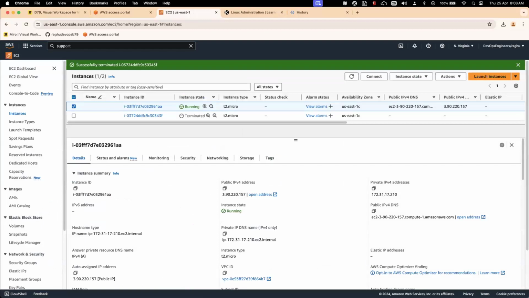Hi, sir. We directly connected to AWS, right? To the Linux machine. Hello. Yes, we directly connected to AWS. Okay, what is the question? Not using Putty. I used Putty only.